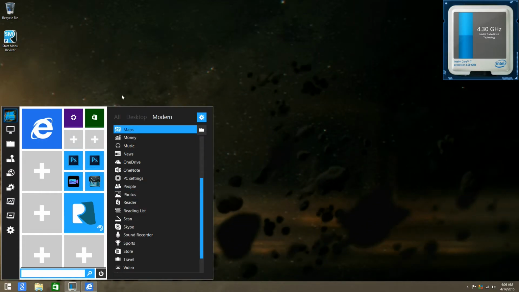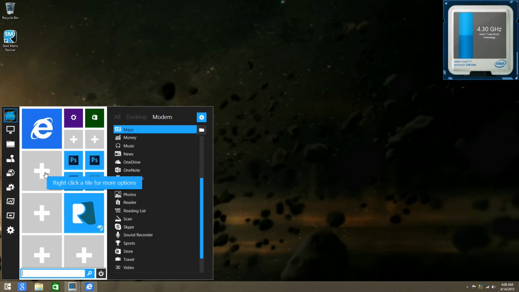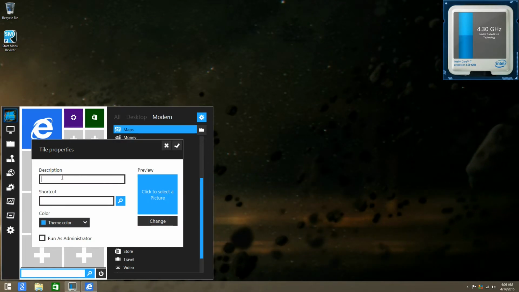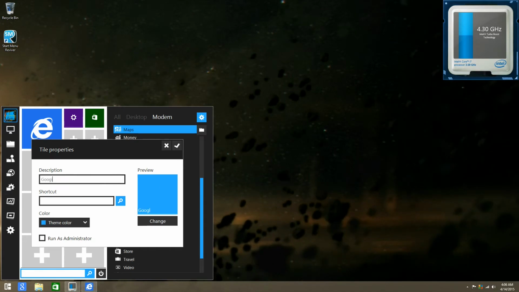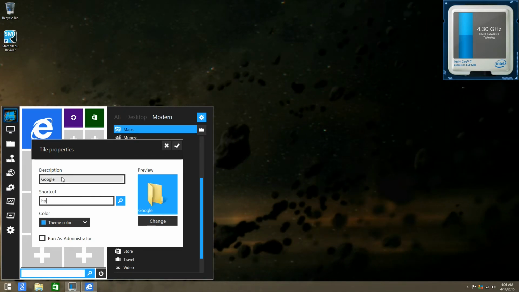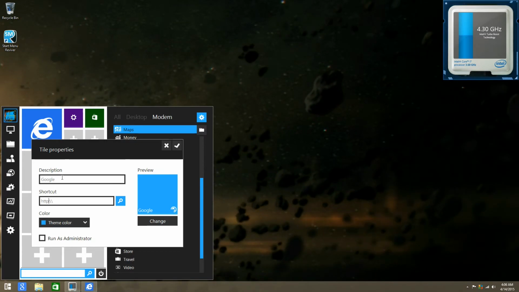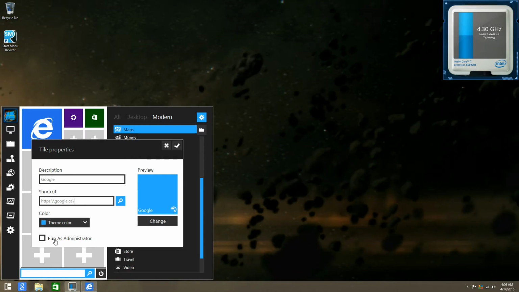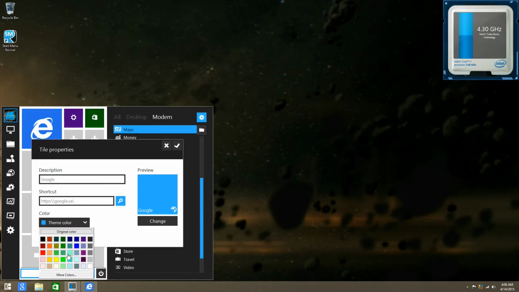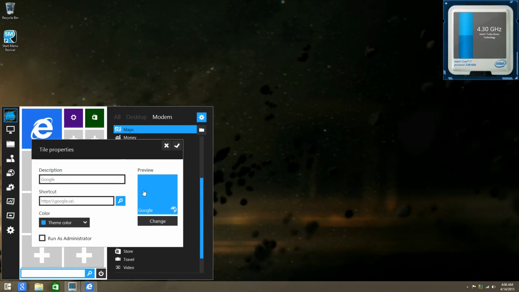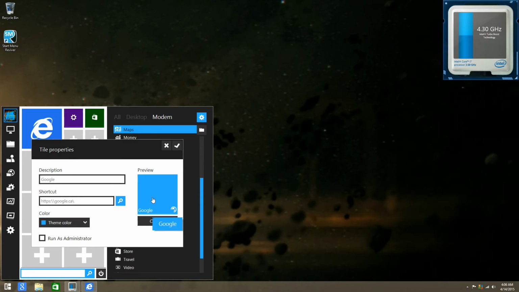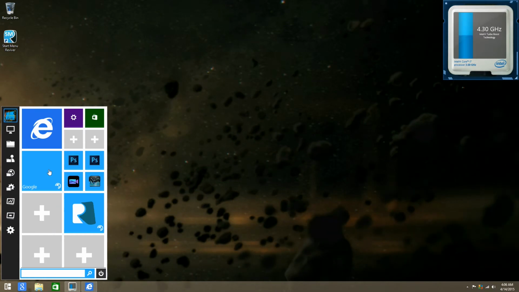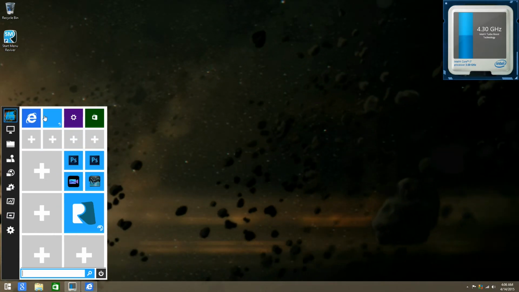Now to add a link from a website, just go ahead and right click it and add tile. Put in the description of whatever website link you're going to put. I'm going to add Google. I'll keep it how it is, and that's going to be a preview of what the link is. And I'll click on save. And now there'll be a Google link there, and I could drag it over top of that and make it smaller.